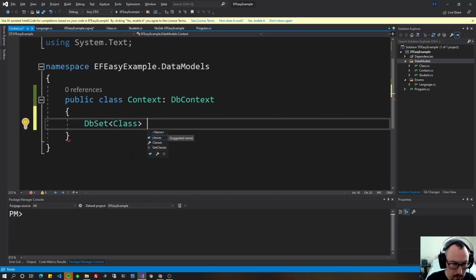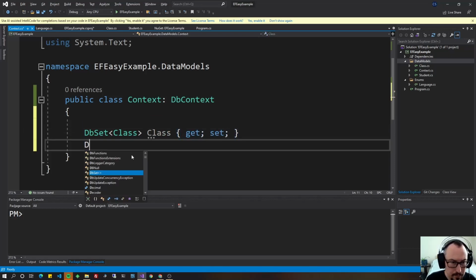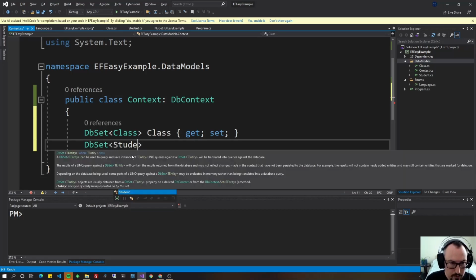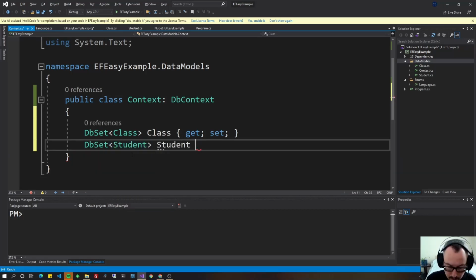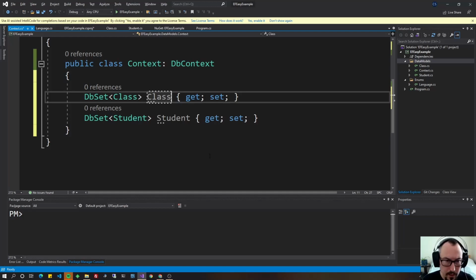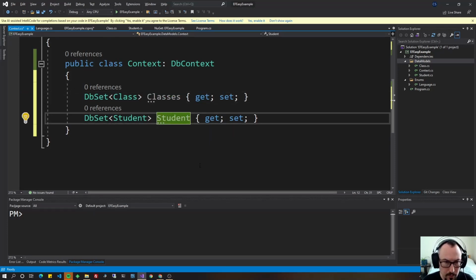So if you wanted to set the table name a little differently, I'm just going to call it class. It's best to keep things clear and concise. And then getter and setter. Student. Getter and setter. Now, one thing I didn't mention here is because we're doing sets, this is the perfect time to pluralize these so that your table names make a little bit more sense. Definitely so your code makes a little bit more sense, because if you get several students in a response, wouldn't it be nice to call it students?